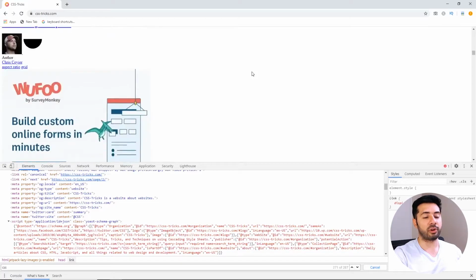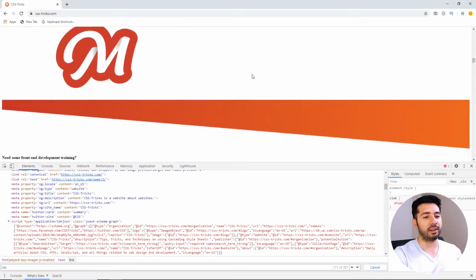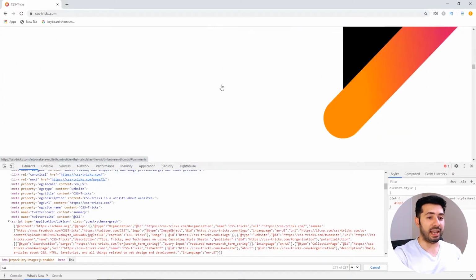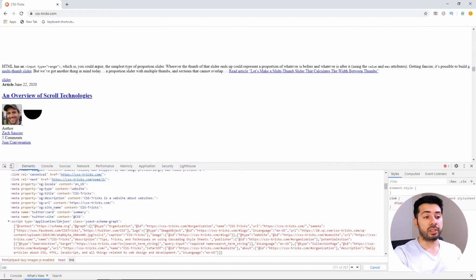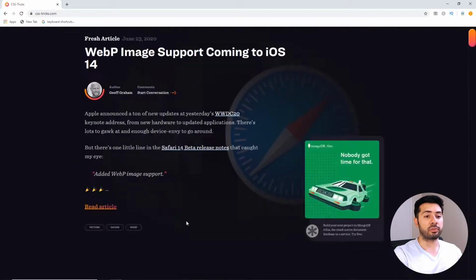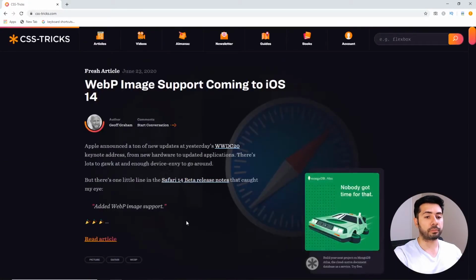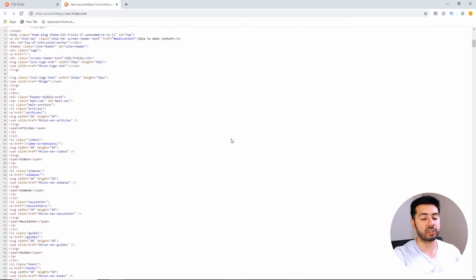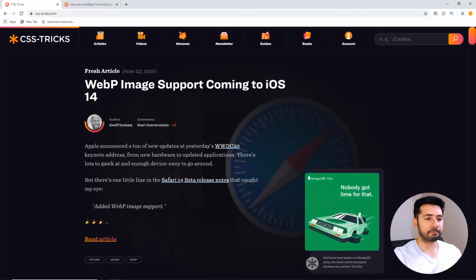HTML provides the structure for the contents of the website, and CSS adds a layer of presentation to the website. If I refresh this page, it will load the CSS again, and it looks much better with CSS. That's also how you'll get started. First, you will structure your contents with HTML, and then make it look attractive using CSS.